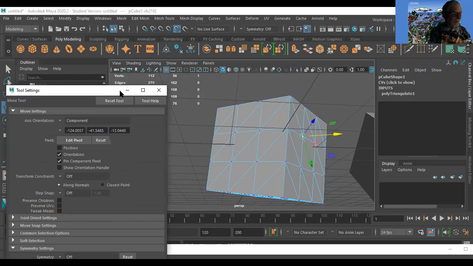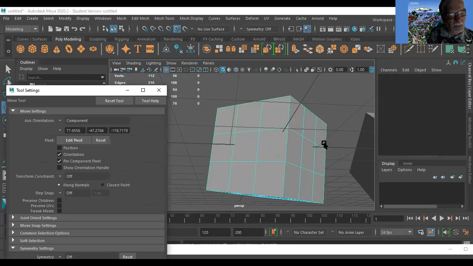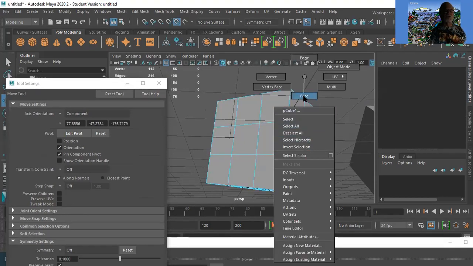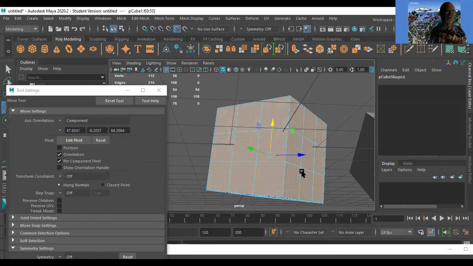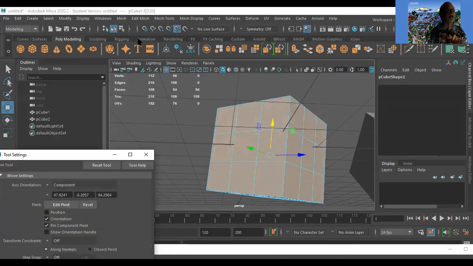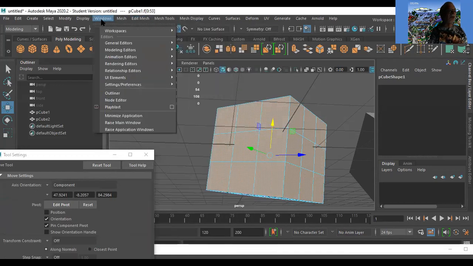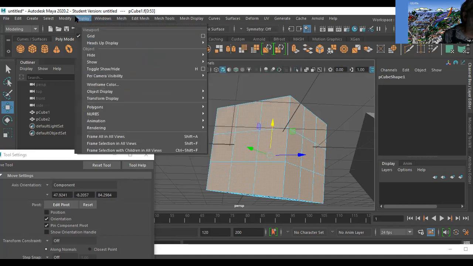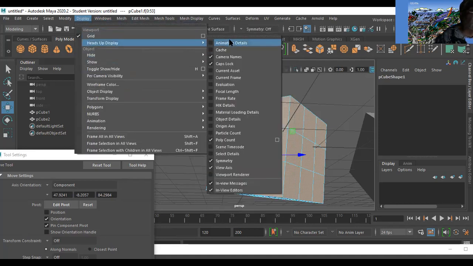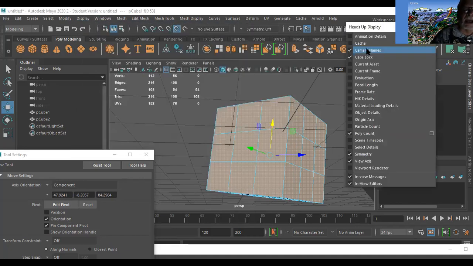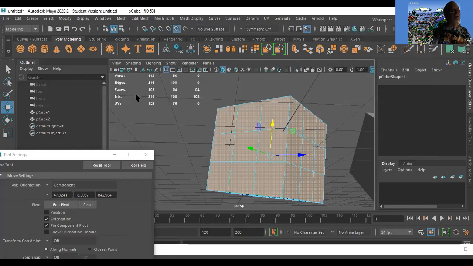Now, notice if I go Control Z here and go all back to here, if I go to right mouse face, and that becomes second nature after a while, and select it all. This heads up display, which is under Mesh, it's under Windows. It's called heads up display. Notice you can go to the top and tear it off. I have camera names, caps lock, poly count is the one I really like, and you have this view axis. So notice how many polys I have, which are faces. I have 54. So it's 9 times 9 times 9, 6 times 6 times 9, 54.